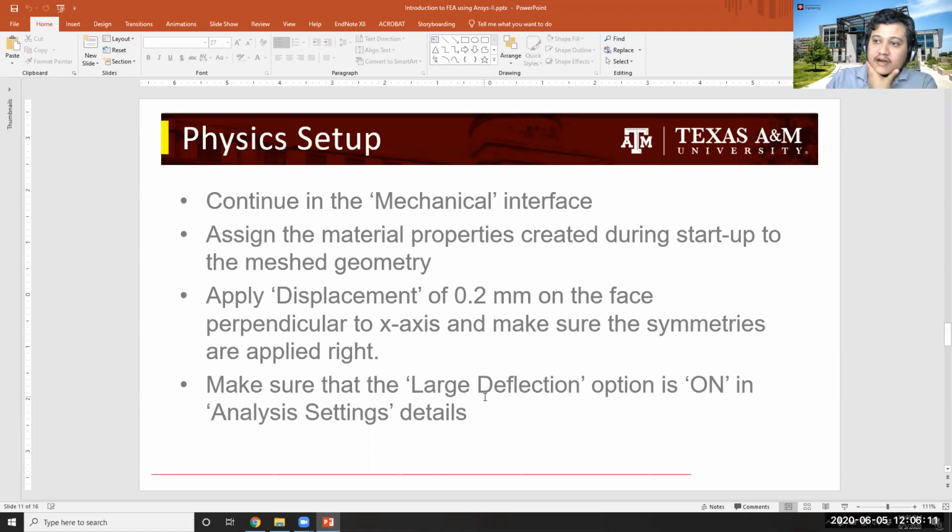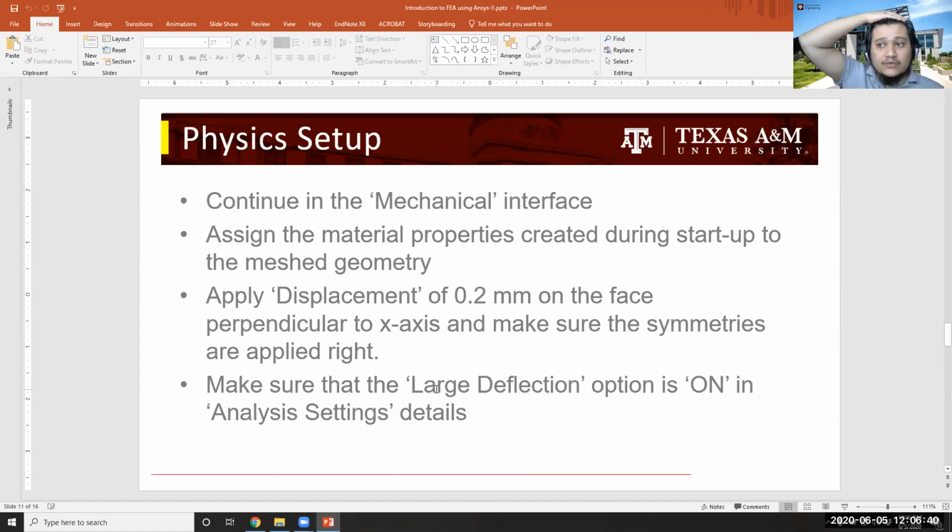Those cases are the ones where we are assuming some stuff. Although there may be some curvatures, we are assuming that they are straight lines because it is so small that we can safely assume them to be straight. That is one of the aspects of this large deflection. There are other assumptions which are taken when we are solving for mechanics at the back end, when you are solving the stress analysis equations. So the treatment when the deformations or deflections are small is different than the treatment when the deformations are higher.